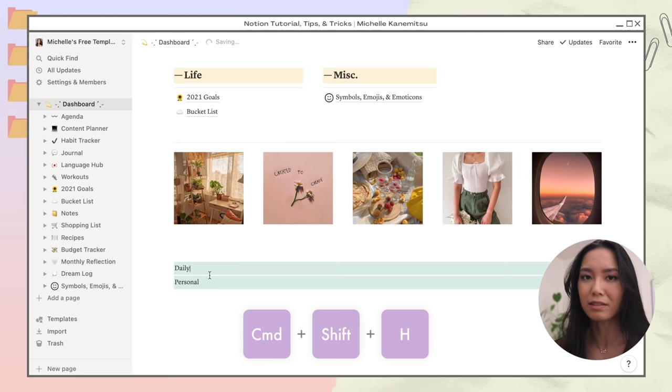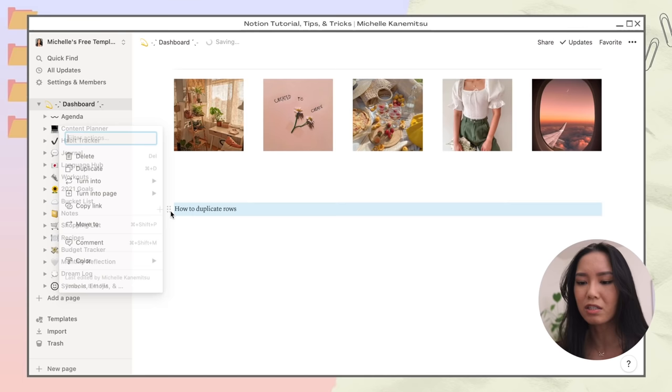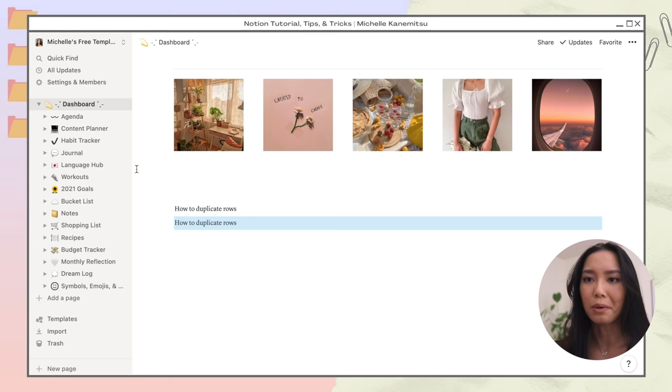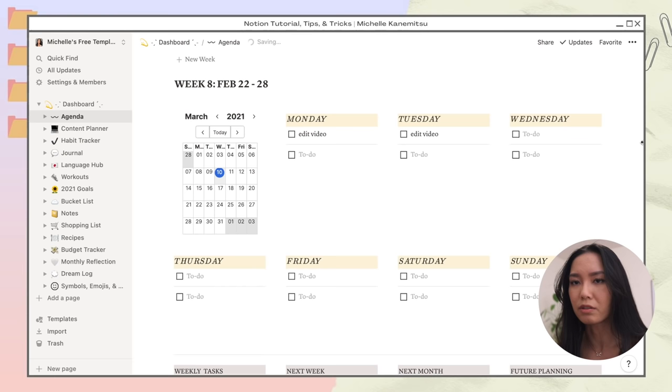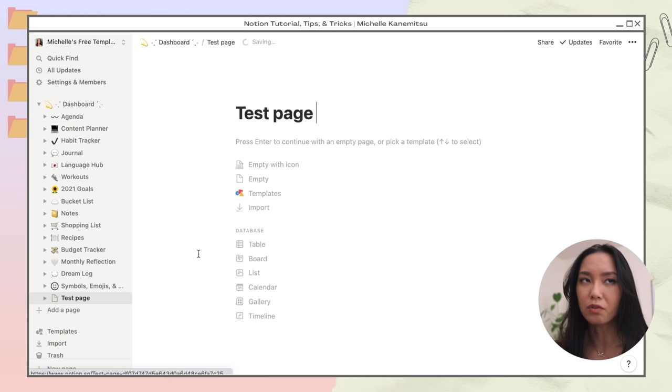Now, when it comes to duplicating blocks, I used to just click the six dots on the side and click duplicate, but I've found it easier to just hold down the Option key, click, and drag. I tend to do this the most often for my agenda, like if I need to copy a task onto another day. Or this would also be super helpful if you're still setting up your agenda, since it'll have multiples of the same types of blocks. Or this even works if you want to duplicate a link to an entire page.